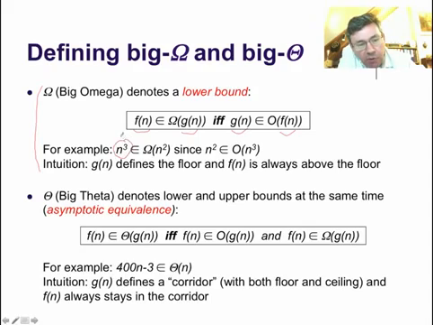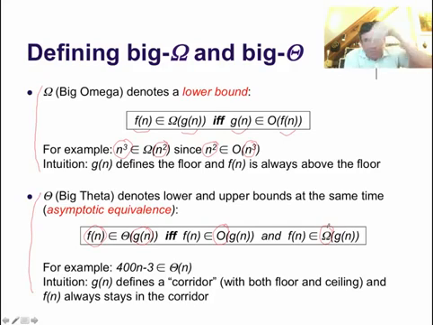Okay, so n cubed is omega of n squared. That means n cubed is always above n squared, since n squared is always below n cubed. The other one is the upper and lower bound. That's big theta. So we have that F and G are both bounds for each other, and that's a situation called asymptotic equivalence. So F is big theta of G if it's both big O and big omega of G. So if we have F here, we know that it's going to be bound below by G, but also above by G. So the F and G never really get very far apart. So with that, we have the different possibilities. Big O for upper bounds, big omega for lower, and big theta for both.